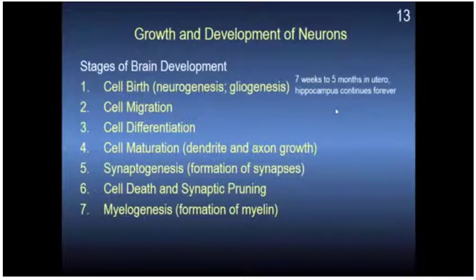Neurogenesis and gliogenesis, that's the creation of cells. This is very, very active during the in utero experience. Neurogenesis, primarily, we believe continues for life, although it is greatly slowed down after birth. Cell migration is responsible for helping radial glia, and this is really the only time we see radial glia. Their sole responsibility, they're a support cell, is to help guide neurons to get to where they belong, and this is going on in the first trimester primarily.